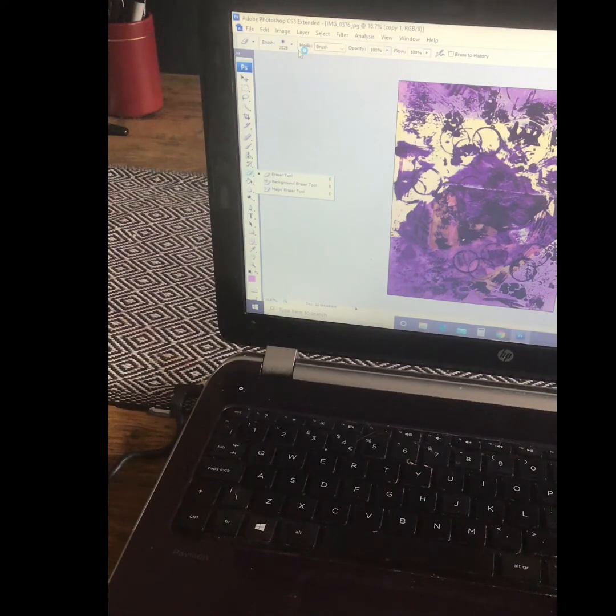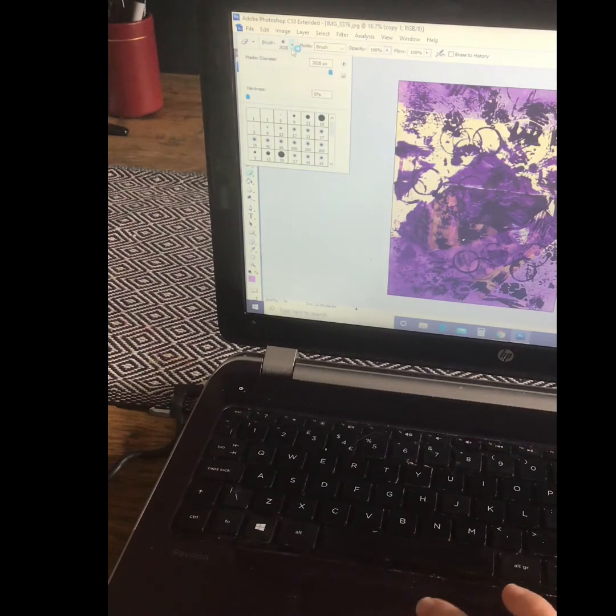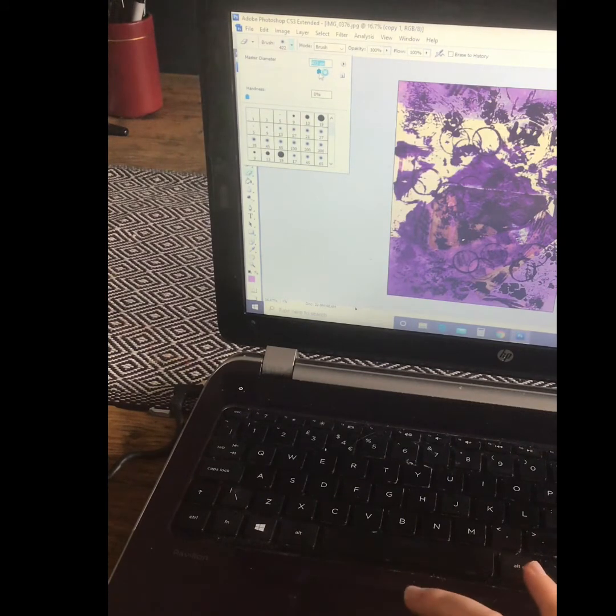I'm just looking for the standard eraser tool. And up at the top, I can increase and decrease the diameter of it. You can see at the moment the diameter of mine is quite significant and big. I'm not needing something quite as big as that. I'm going to move it down to maybe round about 400 looks quite good. Yeah, I think I'll increase it a wee bit. Round about 500, just under it.